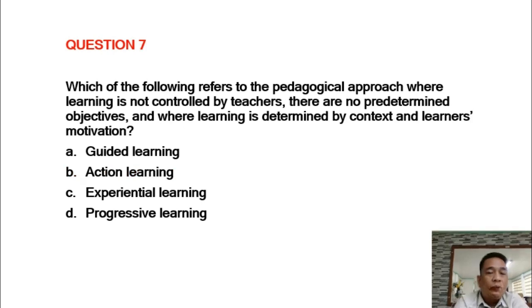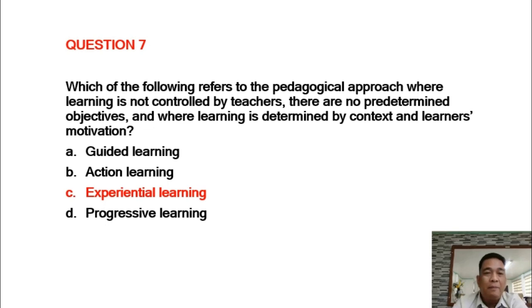Question 7. Which of the following refers to the pedagogical approach where learning is not controlled by teachers? There are no predetermined objectives and where learning is determined by the context and the learner's motivation. All right, correct. So, isa na lang ang pagpipilian mo dyan. It's experiential learning. Ano yung keyword natin dyan? Tandaan natin may mga keywords yan. Learning is determined by the context and the learner's motivation. Experiential po yan. Kapag yun yung lumabas.